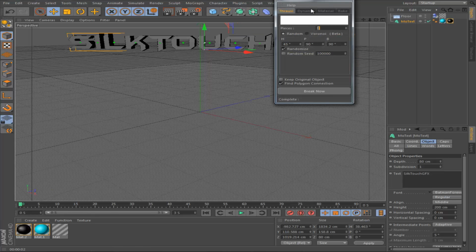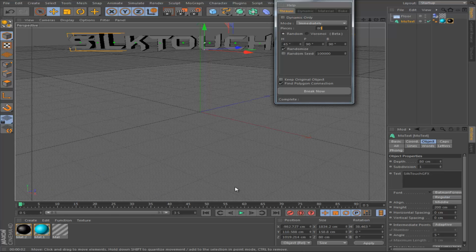Now, what you want to do is go over to Dynamic and make sure that this says immediately, and go back to Throwsy, and this should say immediately too. And I set mine to right around roughly 80 pieces, I think it was. So I'm going to set this to 80 pieces, and I will warn you that this will take a while, so I'm going to pause the video, or else this will not break. It'll just error, and I'll have to go through it all again.